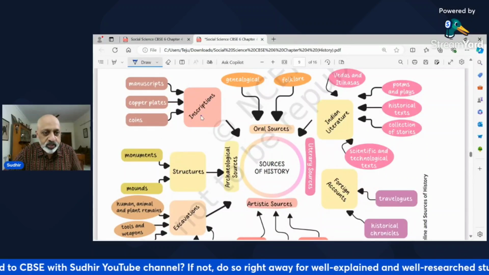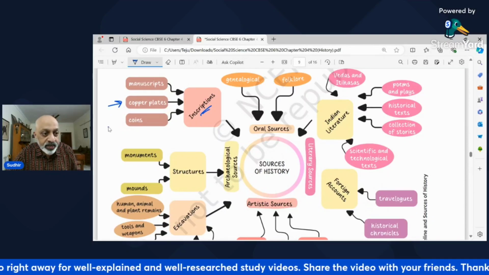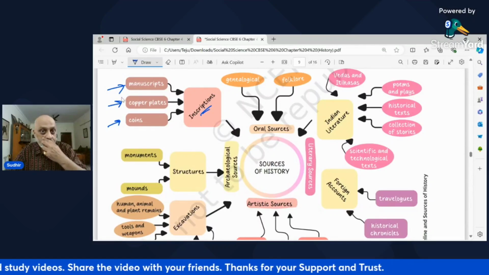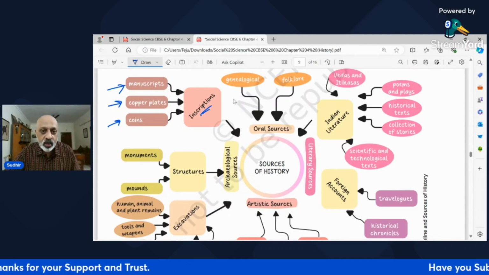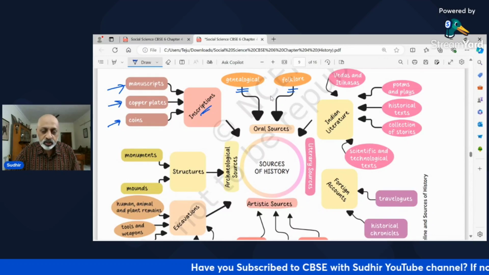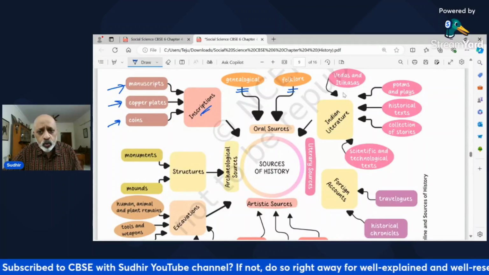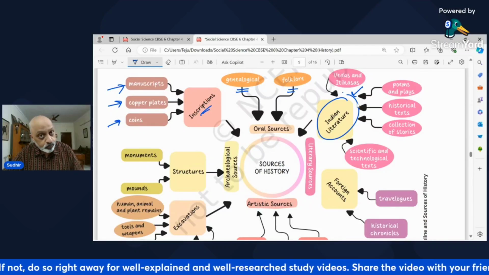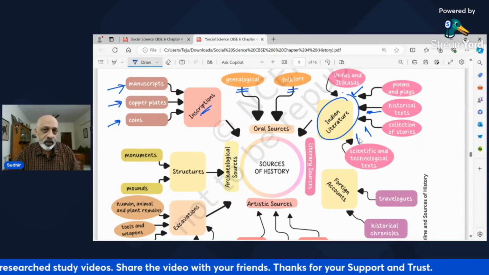So when you see inscriptions, inscriptions are generally inside caves, etc. So you would have them on copper plates, you will have them on coins, or you would have them on some kind of manuscript, likhavat manuscript ke upar. Okay. Then you will have oral sources, that is stories told from generations. So this could be genealogical in nature, or it could be folklore in nature. You know, ki, folklore is essentially telling stories. Then you have the Indian literature, Ved, Puran, jo hai, Bhagavad Gita, etc. Then you have poems and plays from that time, historical texts or stories, or any kind of technological text.